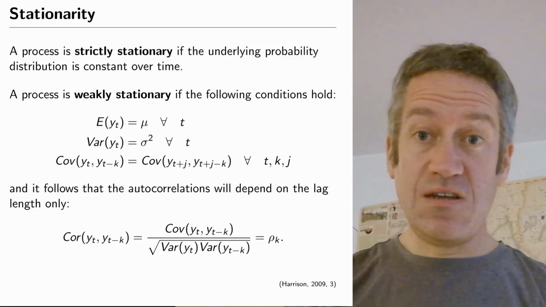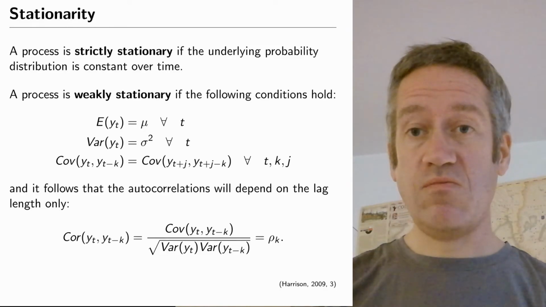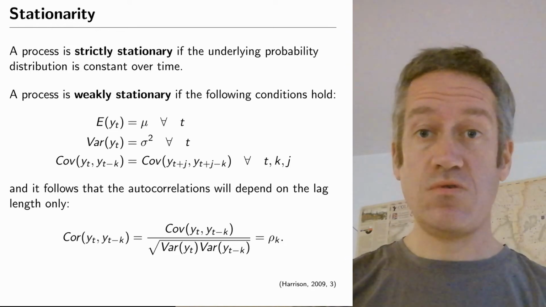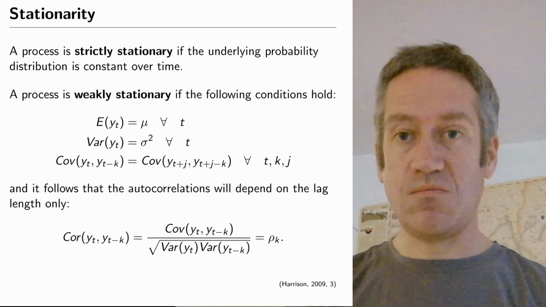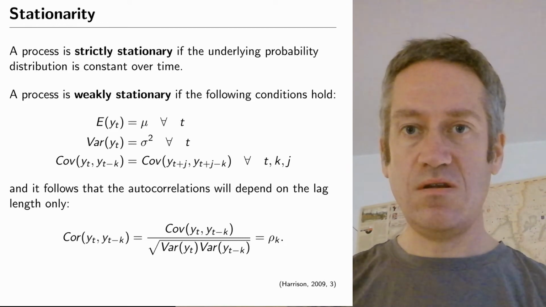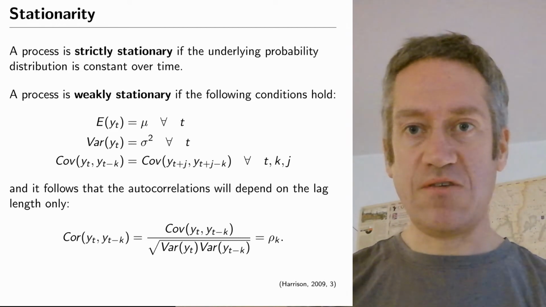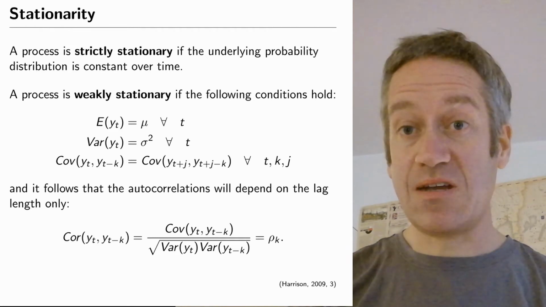The strictly stationary distribution is one where the underlying probability distribution remains the same. The values might change over time, and there might be some level of autocorrelation therein, but it does vary around some kind of mean with some kind of variance. It has a particular distribution.